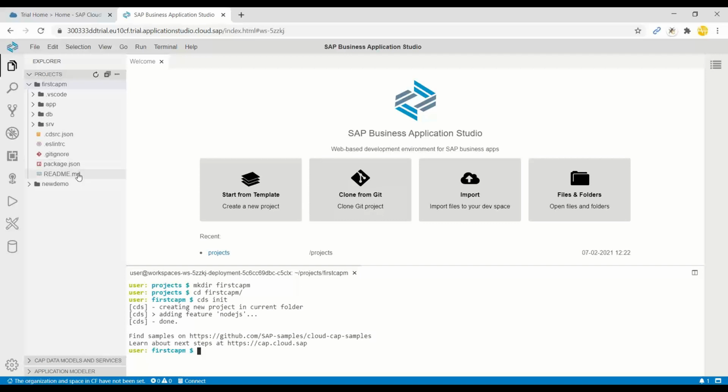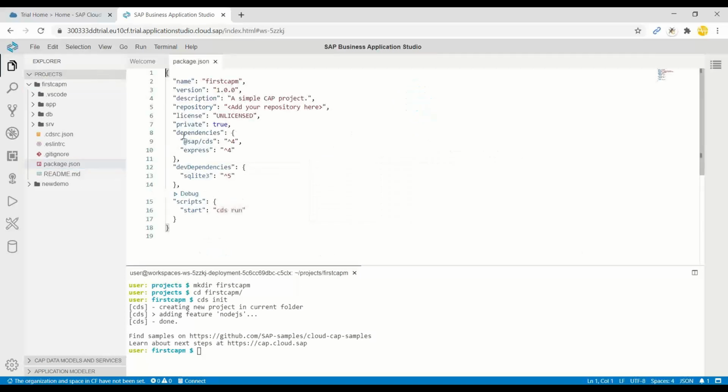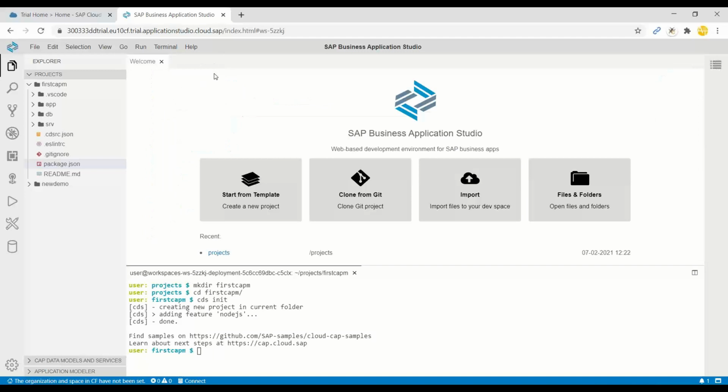So for now, you can see that it has got me some of the necessary dependencies already installed for my project. We really do not bother right now about what's happening, but let's start developing a database table. Can you imagine, I don't have to do anything about the setup or project setup. Everything is automatically included and my project is ready, where I can start focusing on my domain rather than setting up the project. So that's what CAPM takes care of here.